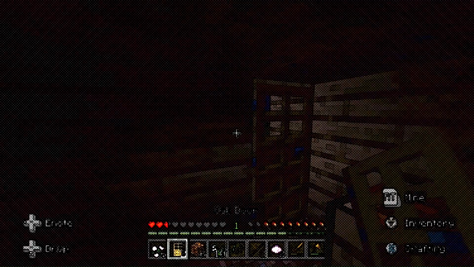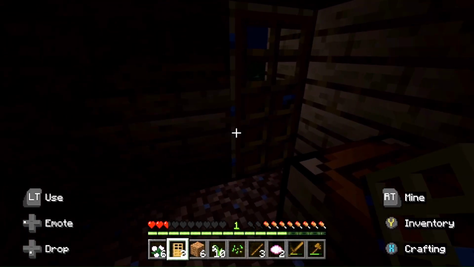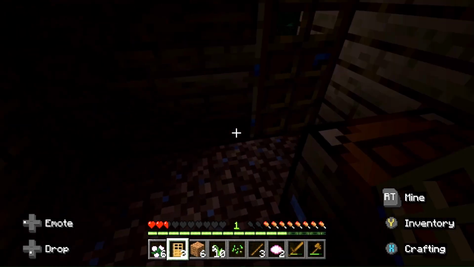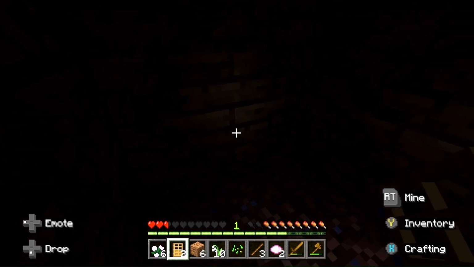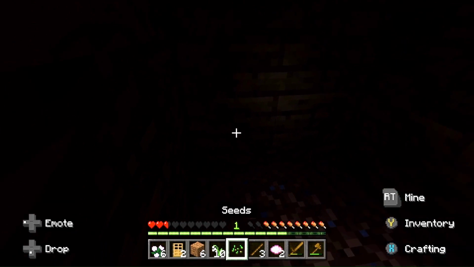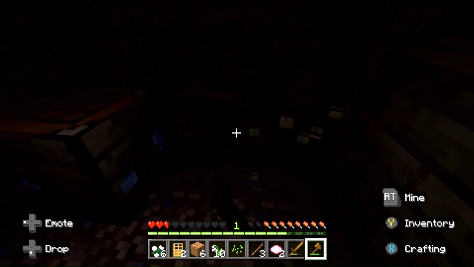Look at that. It's small, but it's home. Small, but home. Why did it give me three doors, though, or two doors? I could do better by using a chest. You know what? I might steal some more of this wood. That's the only logical thing to do. I feel like I might steal more wood.